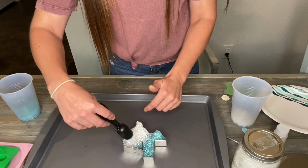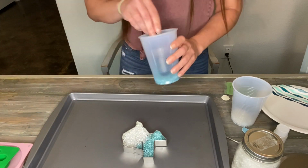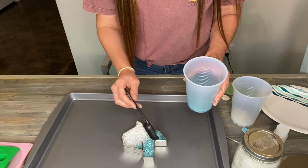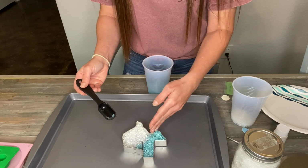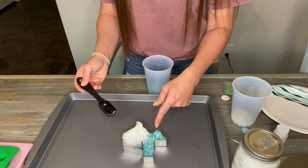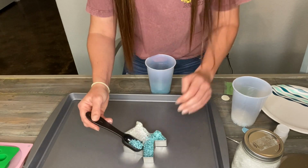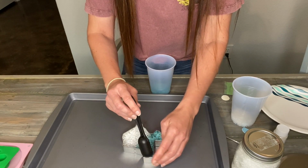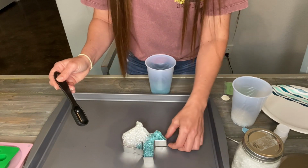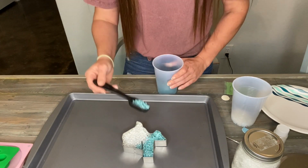So when I'm doing two colors like this, I always start with the outer edges so that I don't accidentally run out of the color of beads I need. If I'm filling a lot right here and I run out of beads and I don't have enough to fill these areas back up, it's really hard to shift them where you want them without getting the colors all mixed up. So always start from the furthest points that are gonna be that one solid color, and then I work my way towards the middle.